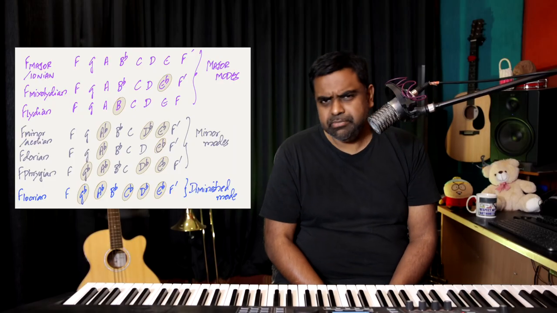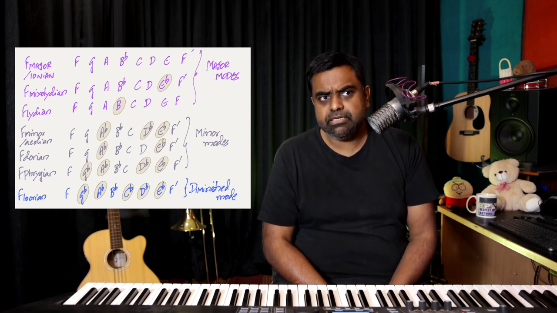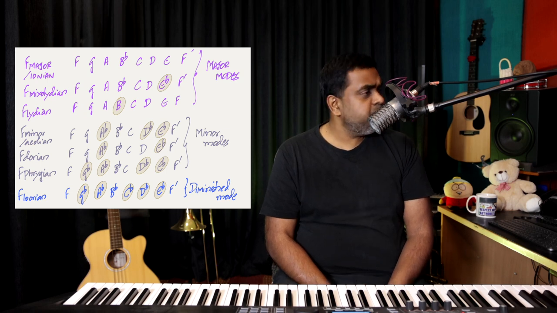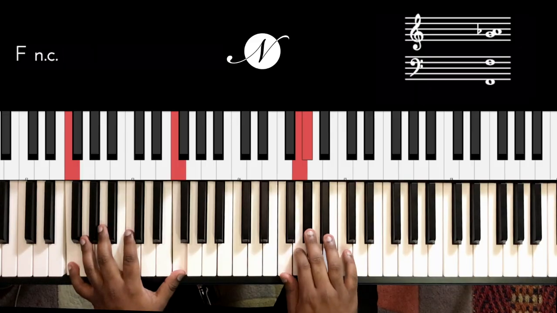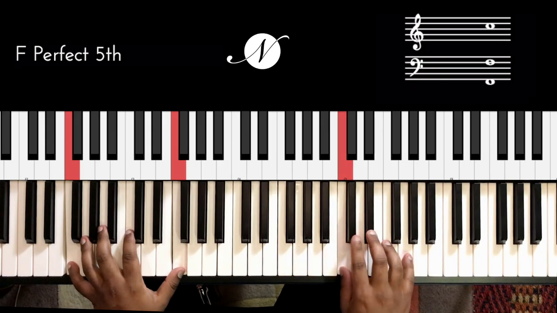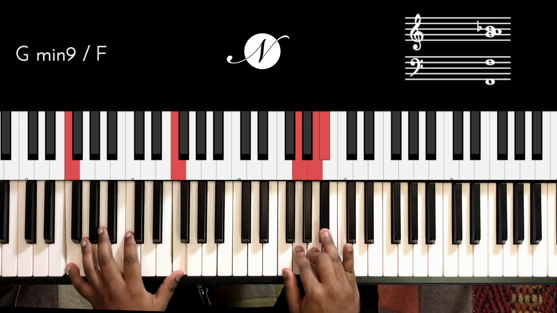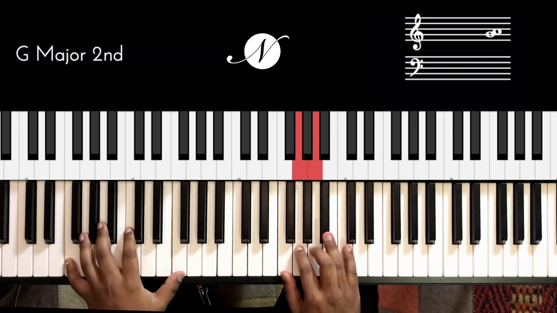So we won't talk so much about each mode. I just want to show you the perspective. So you have 7 major modes, as they call them, but see, you can do other things. If you know your modes of the melodic minor, well, the melodic minor is one. Once you know the melodic minor, or even if you don't know the melodic minor and just know what modes came from there, you'll realize that you may like a few. For example, the Mixolydian flat 6, that very much came from the melodic minor.